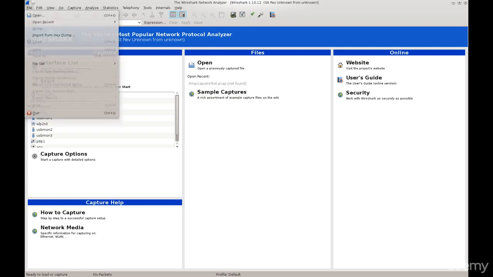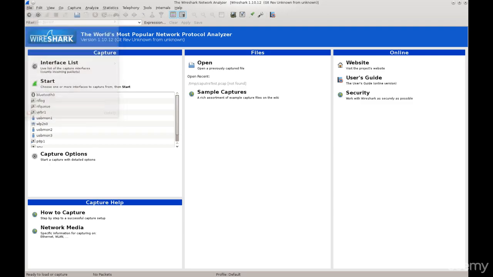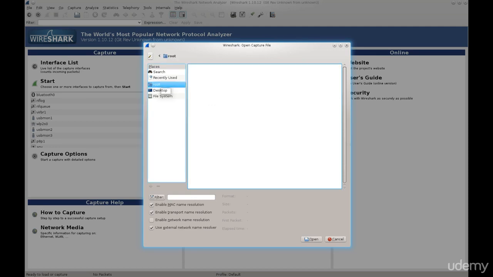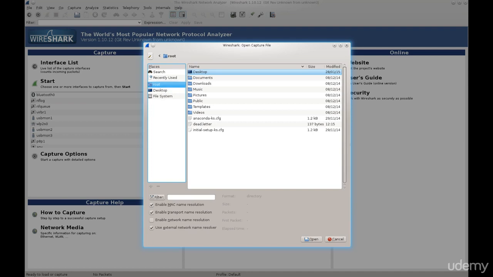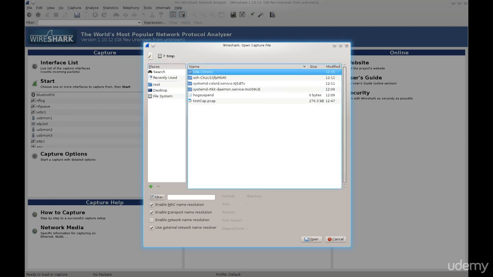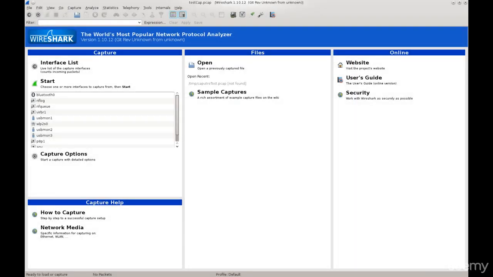I'm just going to click on File, then press Open, or I could have just pressed Control O. That is a shortcut for this. Navigate to the tmp folder, under the file system, and there we go, testcap.pcap. Open it up. Should open up any moment.